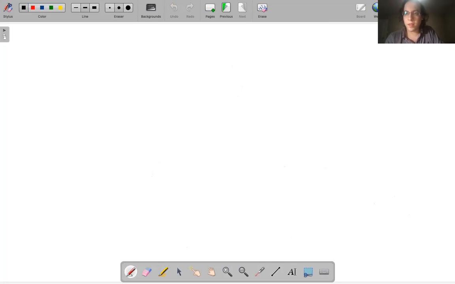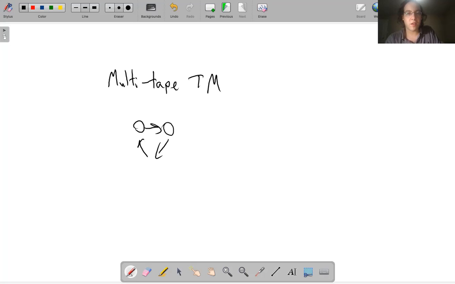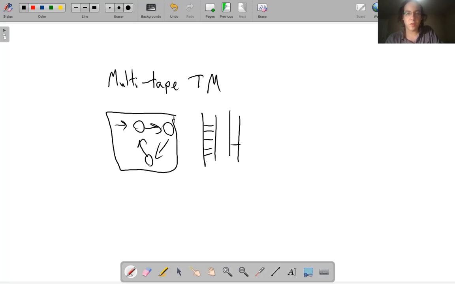One thing you can do with the Turing machine is simulate a multi-tape Turing machine. Basically, what is a multi-tape TM? A multi-tape TM is just what you think. It's the same kind of thing, a Turing machine that has states and transitions, but it's attached to now 2 tapes, or maybe more than 2 tapes. I'll draw them vertically here. It comes with 2 of these, it has a position on each, and it can independently move left or right on each of the tapes.